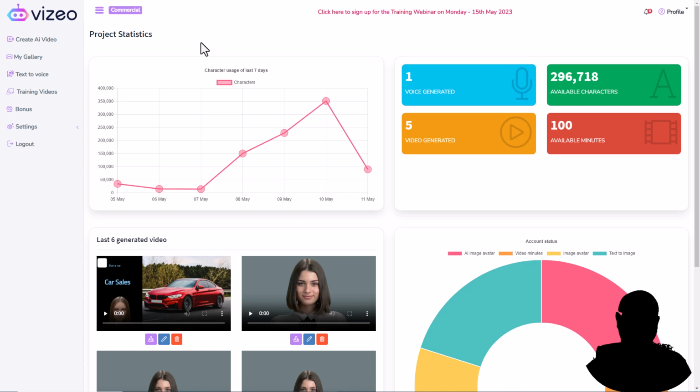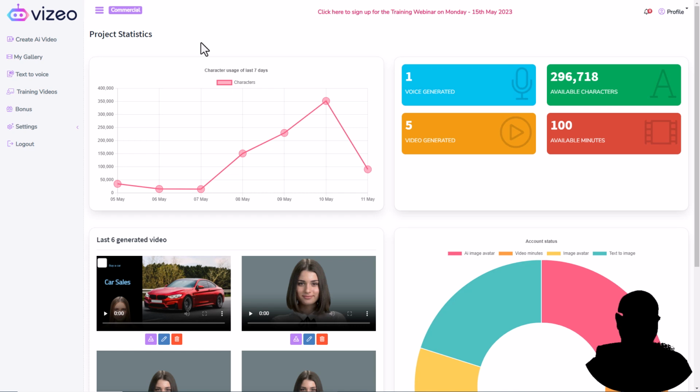Now it's a real shame that the custom text to voice didn't work. That would have been so good to have my voice where I can type it and do it as a TTS. I've just watched the training video and I can't see any reason why it wouldn't work. It doesn't say you need to be on a specific package or you need a bonus or an update. It doesn't indicate that you need to buy an additional upgrade or an OTO. So it's a little concerning that it doesn't work. Maybe it was because I used the wrong settings in Audacity. If I do get it to work, I'm going to do a future video on this.